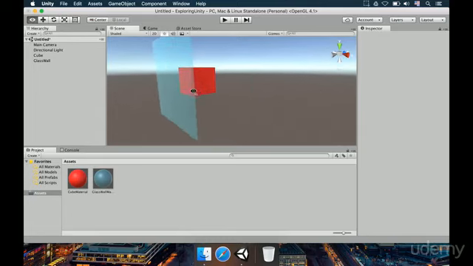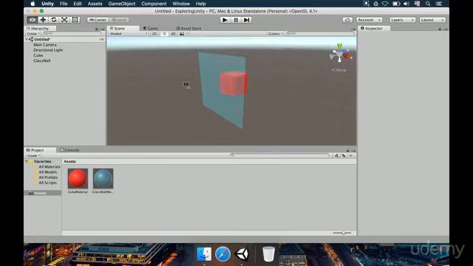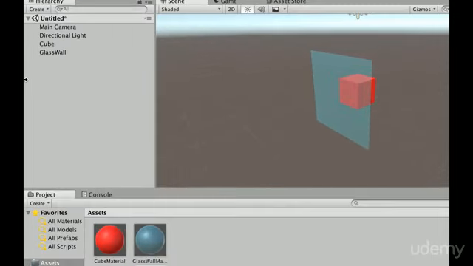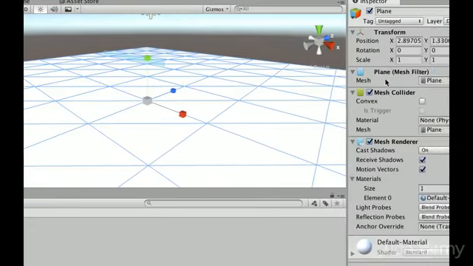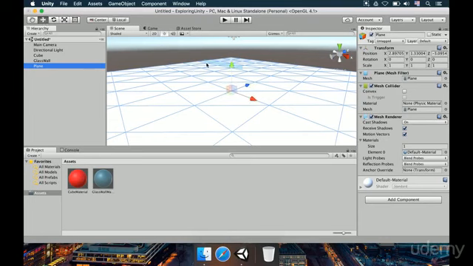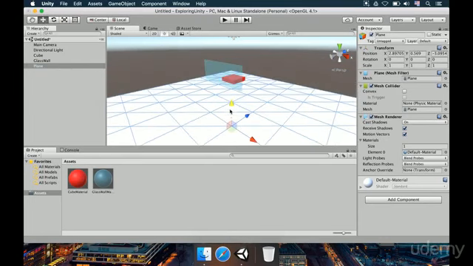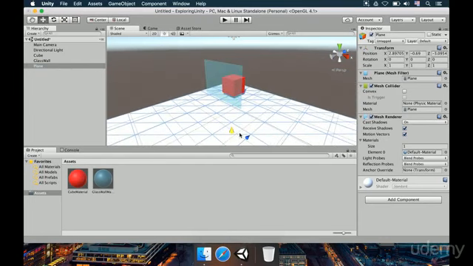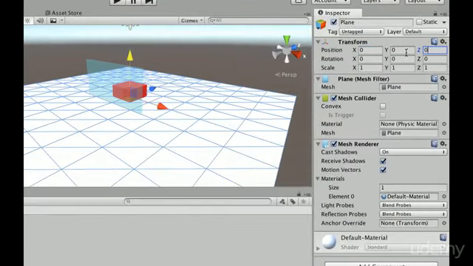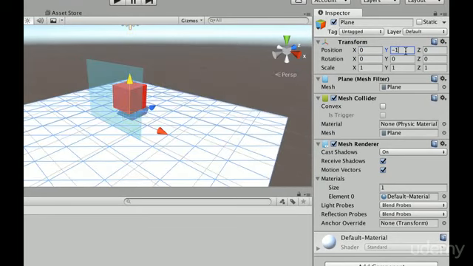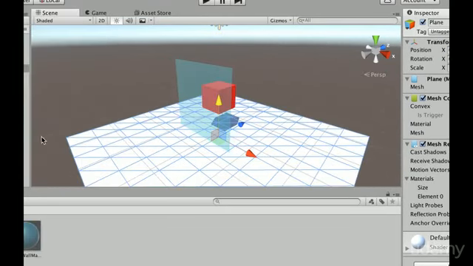Okay, and now that we have these two elements, what if we want to make a floor? Okay, we can just right click here, select 3D object, and there are two ways. We could use plane. Okay, so it's basically a thin piece of paper, a very thin piece of plane. You can just position it here. Let's change the position to be 0, 0, 0. Okay, actually Y, let's use -2, like this.